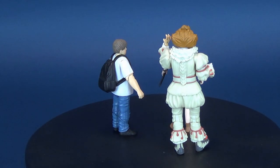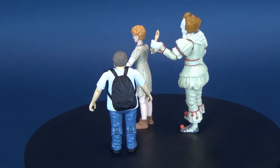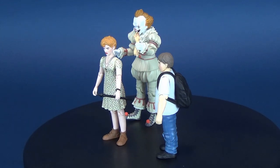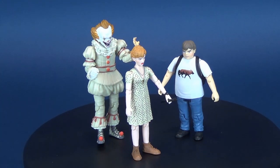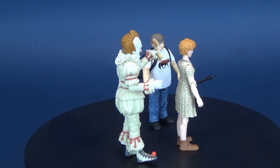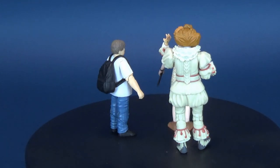Which is a bit of a shame, because, again, I like this line myself. I would have liked it so much more if we could do a little bit more with the figures. At the very least, they could have come with more display stand options. They could have come with the dioramas. They could have come with bicycles. They could have come with some other vehicles or something to display these figures with. But again, I think I care a little bit more about this line than Funko really cares about this line.